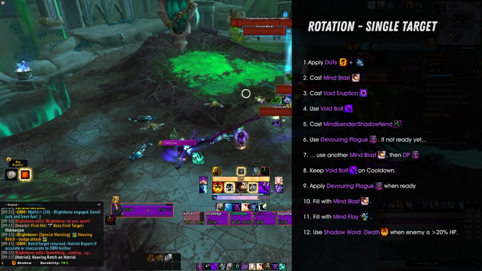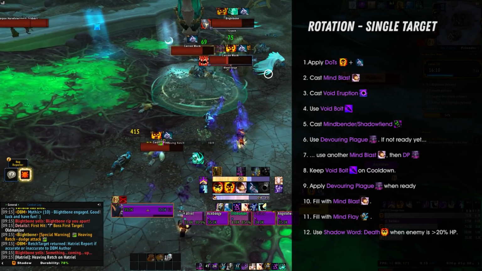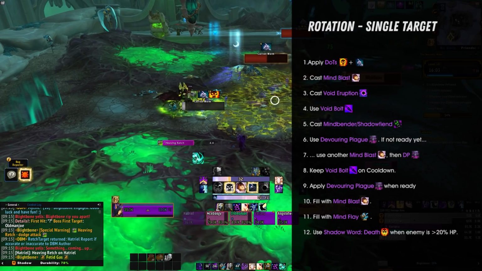Use Mind Blast, then cast Mind Flay again if you have to, and once Devouring Plague is ready to be used, immediately cast it onto the enemy. Refresh your dots and rinse and repeat the process.